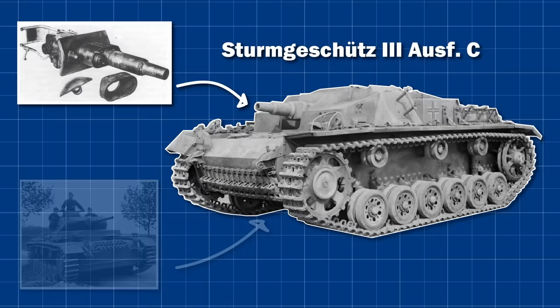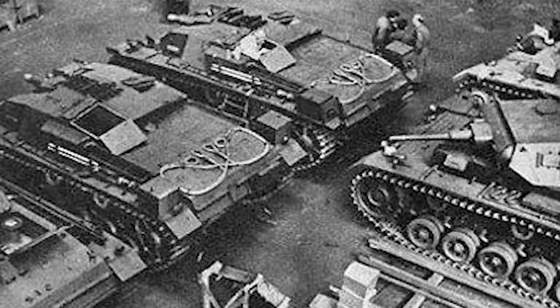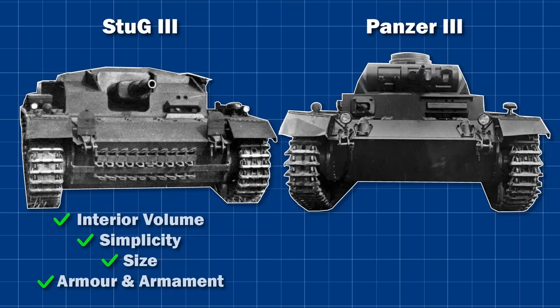The Stug, despite not being a tank destroyer itself, was likely the inspiration for every vehicle I'll talk about in this video. Originally designed as an assault gun as per the name Sturmgeschütz, the Stug was an attempt to mount the 7.5cm KWK-37 Howitzer on a modified Panzer III hull, for use against fortifications and as an infantry support weapon. The Panzer III was stripped back to its hull and built back up again without a turret. Instead, the 7.5cm Howitzer was mounted in a casemate, an armoured enclosed superstructure where the turret would have been. Compared to a turreted design on the same chassis, a casemate has a lot more interior volume, is cheaper, lighter, has a lower profile and is mechanically simpler, which means a larger gun can be mounted and more armour can be added.